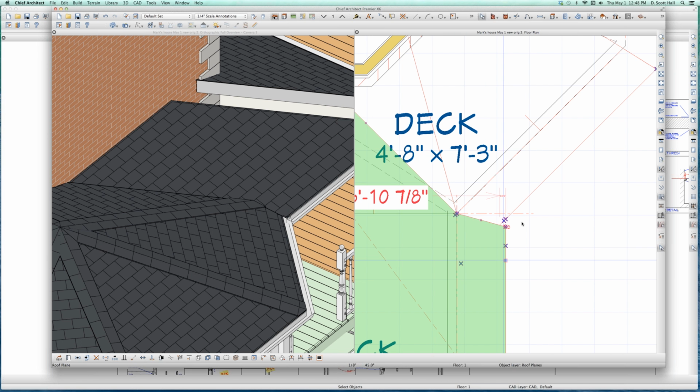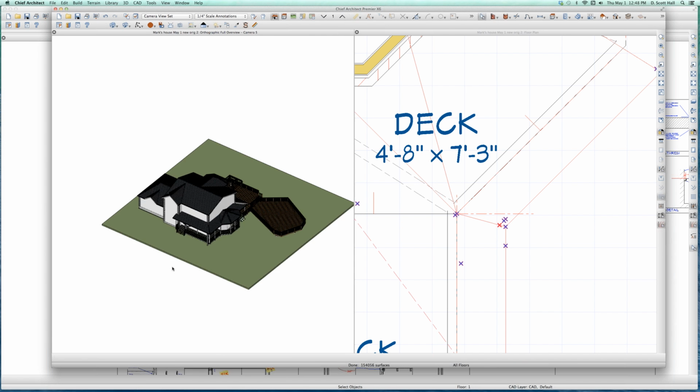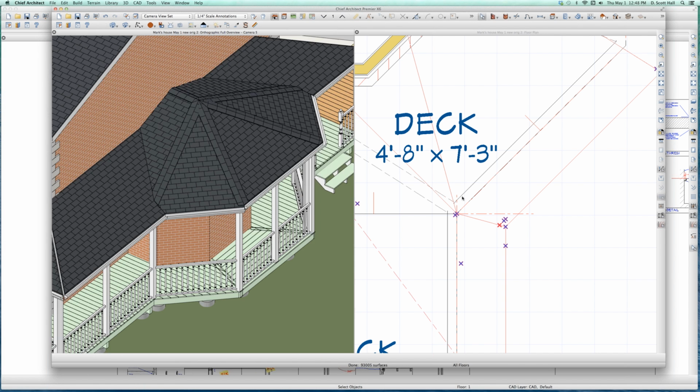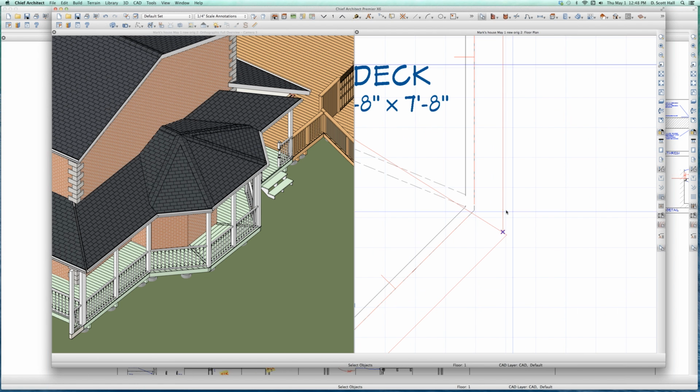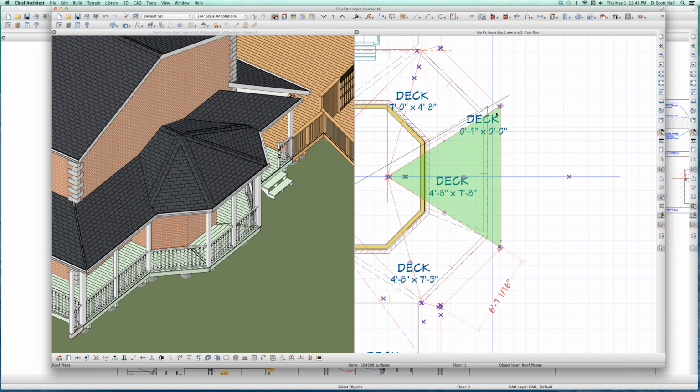But because these pitches are different, the eave lengths are going to be different. So you have to just change this eave to match there. And you can see that it's going to fix itself. See how that should be nice and clean. One has a gutter, one doesn't, I guess. Come over to here. It's not going to be an 18-inch eave, but you've got to make sure that matches. Perfect. You have to manually change these because it's not going to have the same eave length.